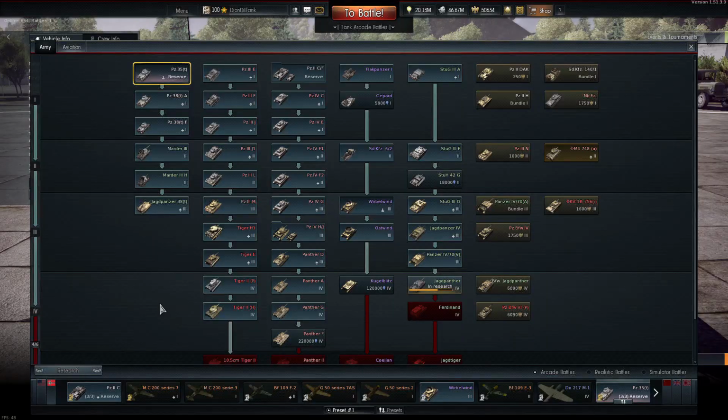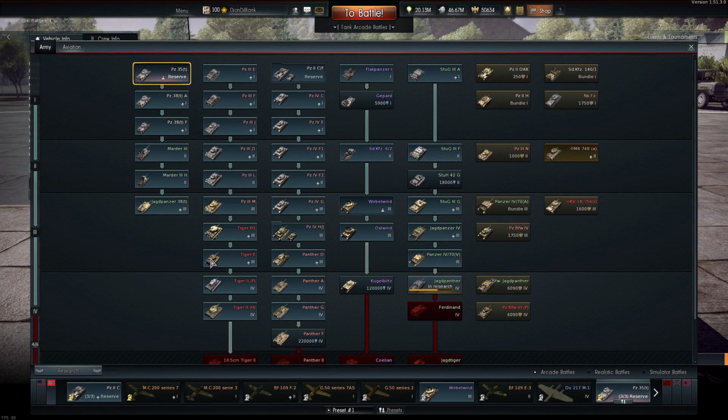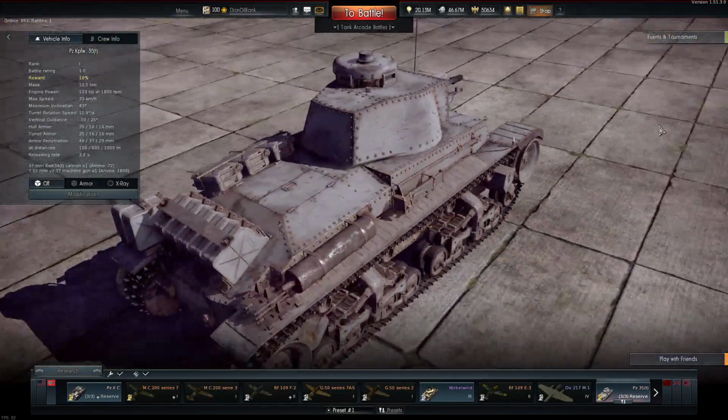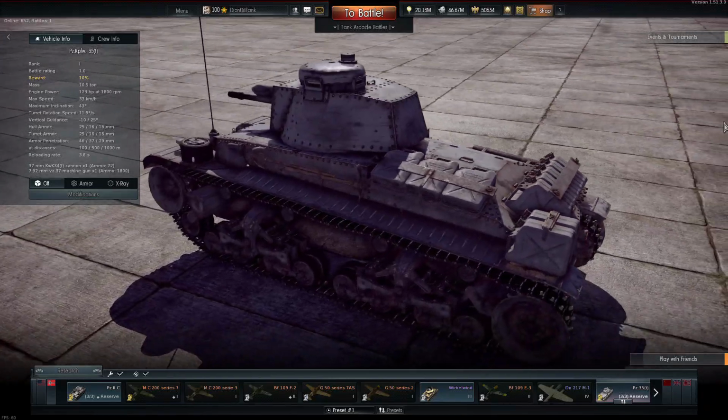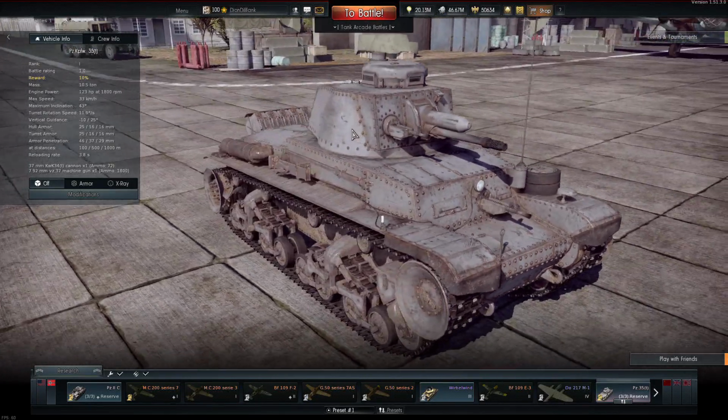The Germans get 3 new vehicles, the Panzer 35T, a brand new spanking reserve vehicle. They get the NBFZ-6. Oh boy, here comes my pronunciation. The Neubaufahrzeug, something like that. I'm just going to call it an NBFZ, alright? And they also get the Leopard 1.